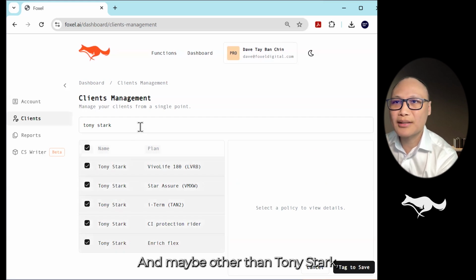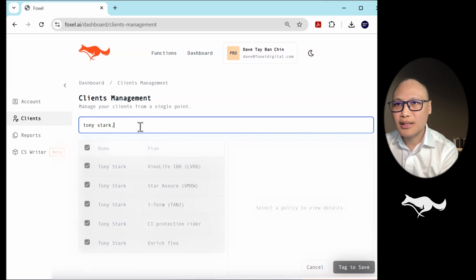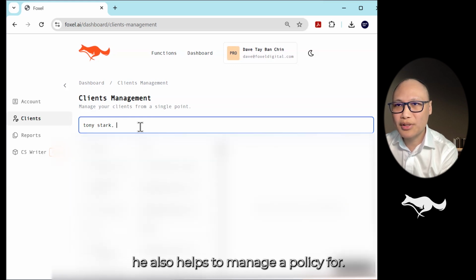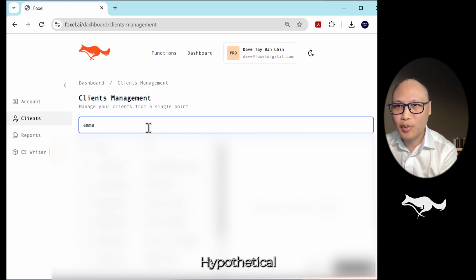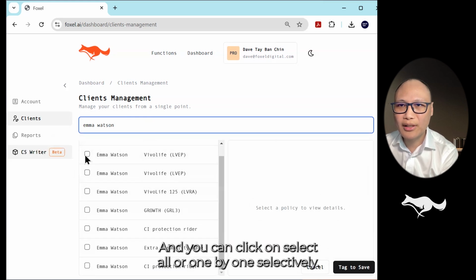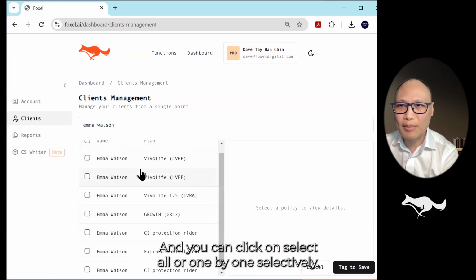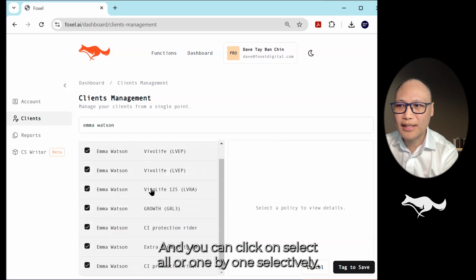And maybe other than Tony Stark, he also helps to manage policy for Emma Watson, hypothetical clients, of course. And you can click on select all or one by one selectively.